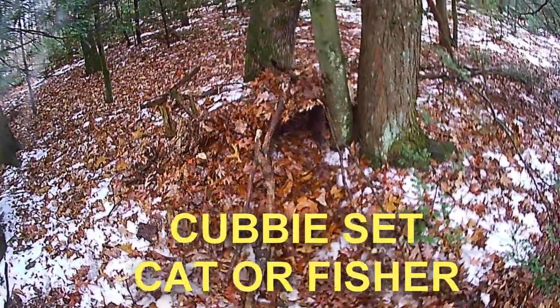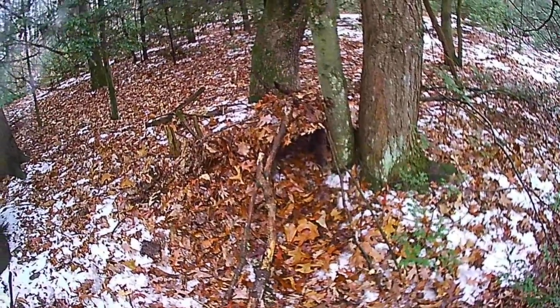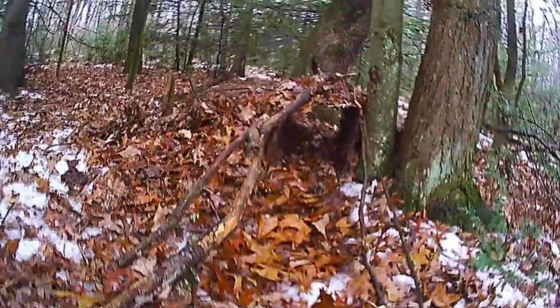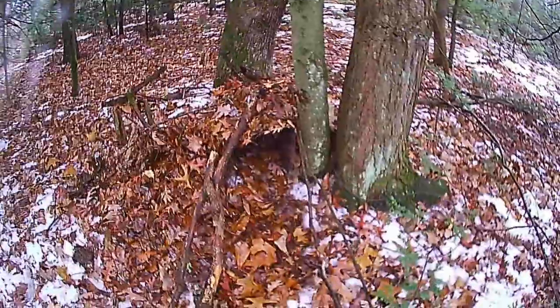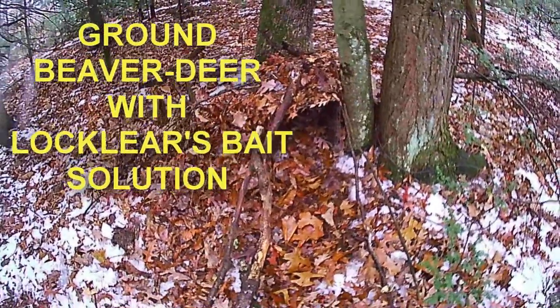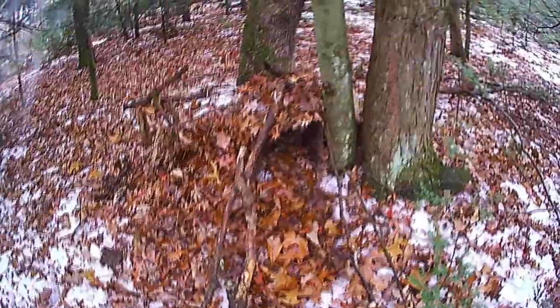Here I have a cubby set. I made the cubby out of wire mesh and just gathered up leaves from under some trees around here and covered it up. You can see right through it — I didn't close the back up. I've closed it back in years past; this year I decided to leave it open. I have my own beaver and deer mix as far as bait, and to that beaver and deer meat I added Locklear's bait solution, and did that in 2014, so it is two years old.